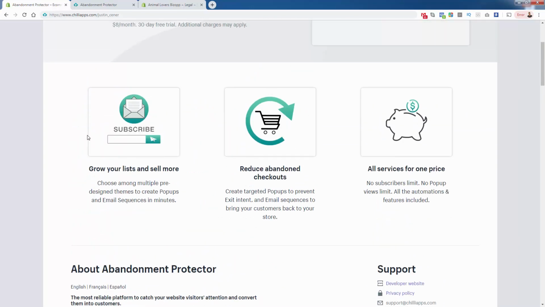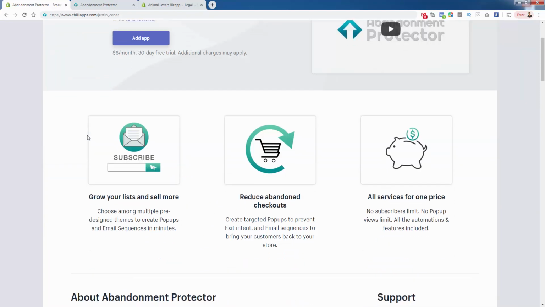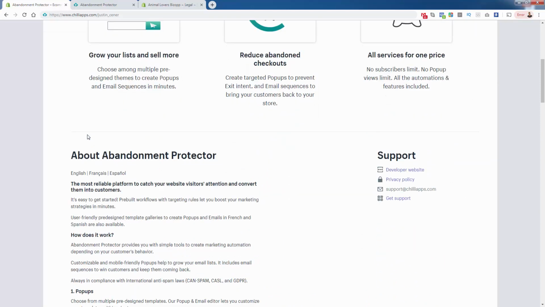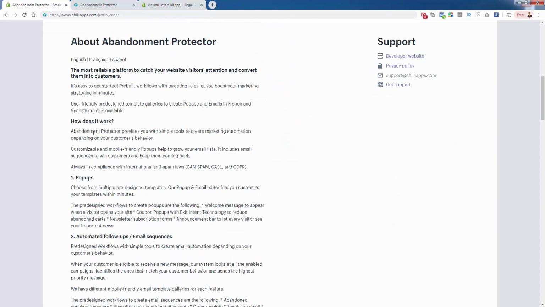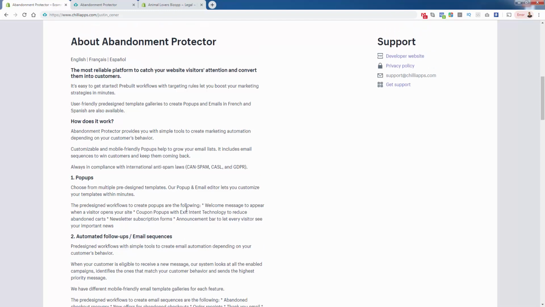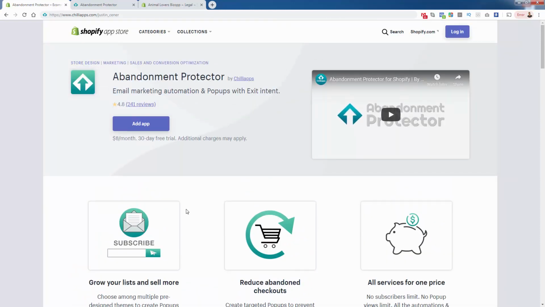That's where you're going to make all this money. That's where I've made tens of thousands of dollars with Abandonment Protector. They go out and email the people that leave checkout. So if a customer, or a potential customer, abandons checkout, that's going to be one of the automated follow-up sequences that you'll set up. If they abandon checkout, you'll hit them 3 different times. And if they purchase after the first, of course, it will automatically recognize that and not send the other 2. But up to 3 maximum times saying, hey, come back, we've saved your cart.